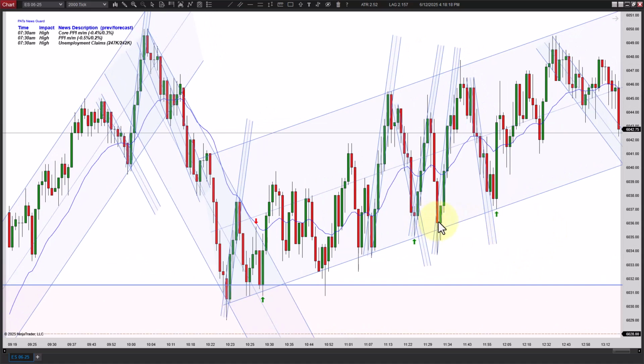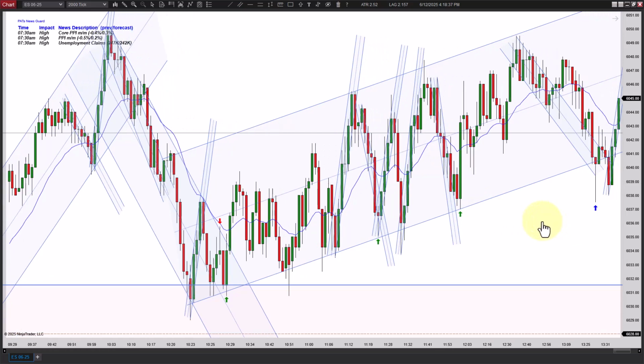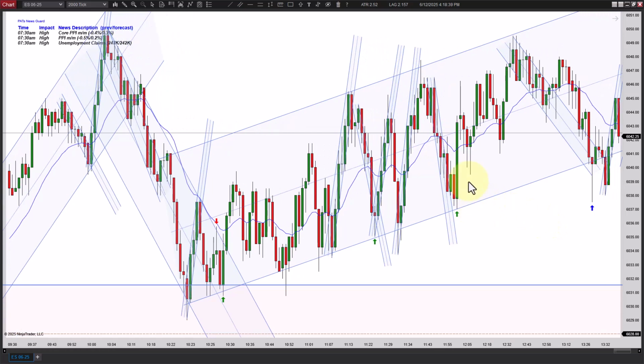The ideal thing to do would be see if you get a higher low here, and you don't. This would be your signal bar over here, and you can't enter on that. It runs all the way to the top. And again, there's a lower high here, but I don't think you want to go short right into the midline EMA when you're in an uptrend here. So I think you have to sit tight on that. Let's wait and see if we get a long.